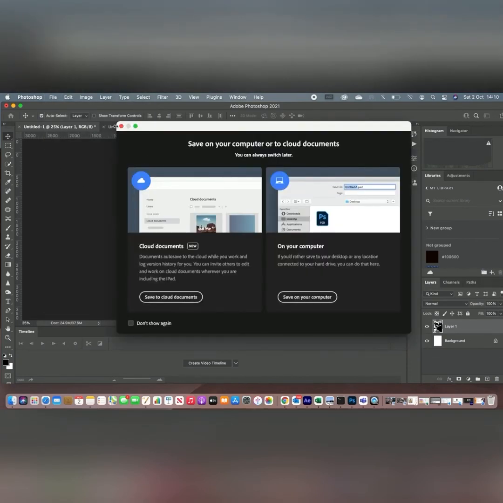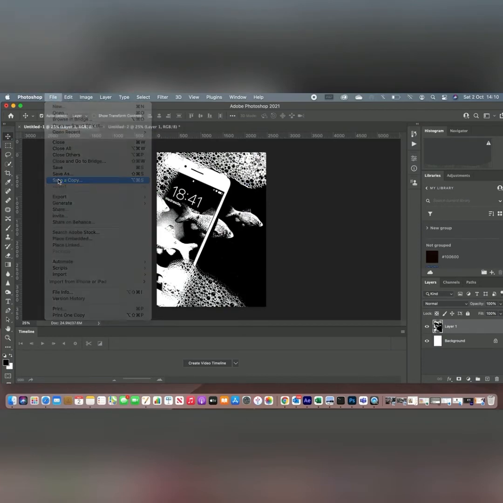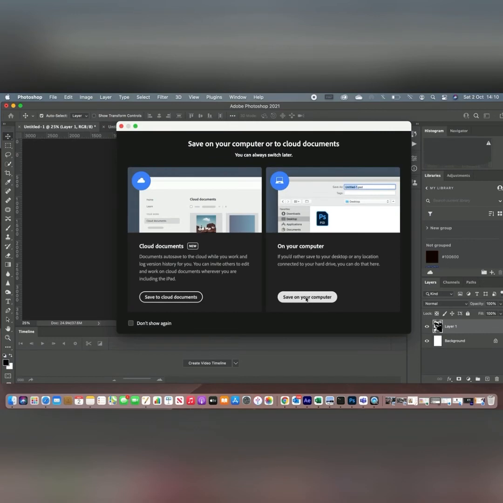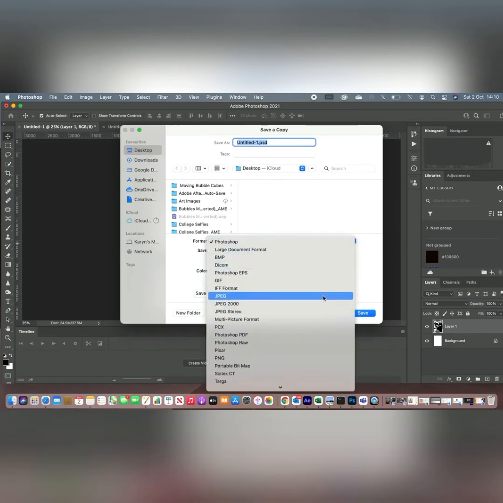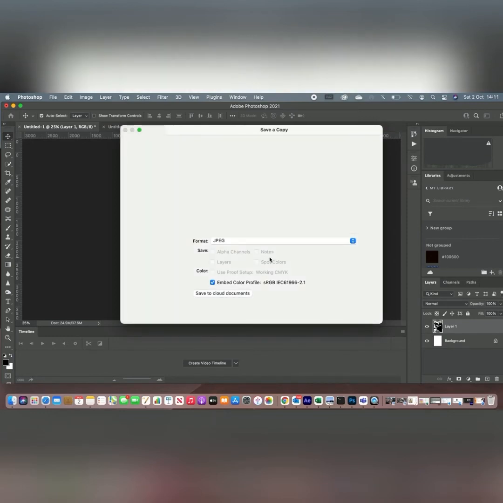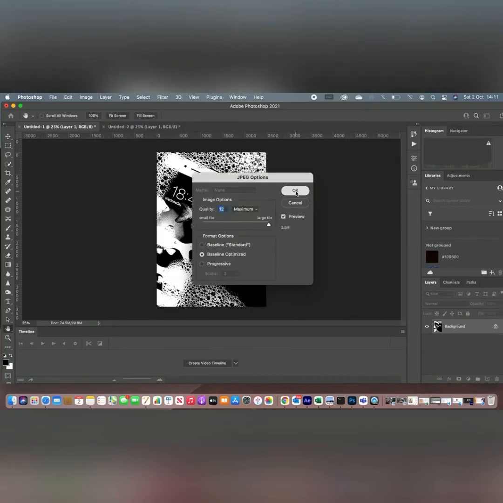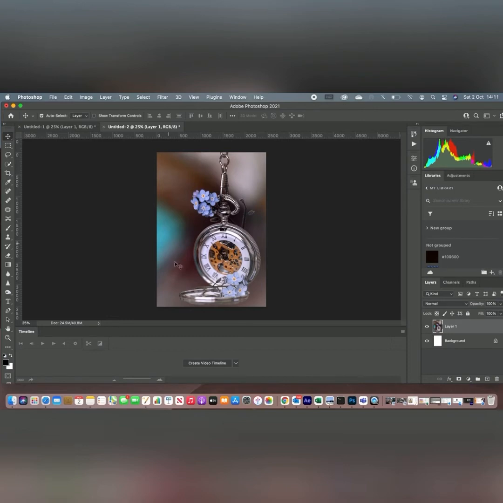So, saving the image, we go to Save a Copy under the File menu. There we go. And what we need to do is actually save it as a JPEG. So we hit this drop down button. Don't save it at this stage as a Photoshop image. We just save it as a JPEG. And we call it something relevant. We make sure that it's on the highest quality and we hit OK. And then we've produced the first of our images for print.